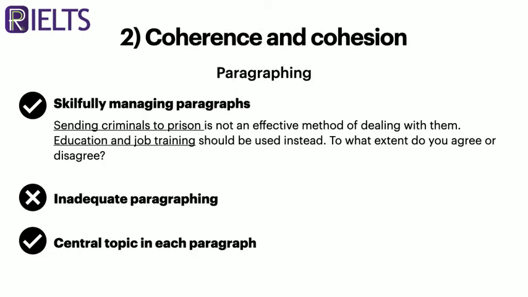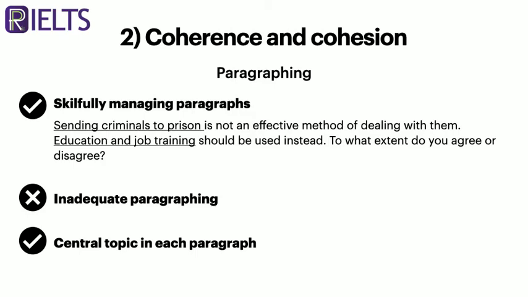If you have something else to discuss, for example, there is an essay: discuss both views and give your opinion. You have to discuss 2 views and you will also have to give your opinion. So what you can do is make another body paragraph for your opinion. In total you will have 3 body paragraphs. So you should have adequate paragraphing, right? Use at least 2 body paragraphs.